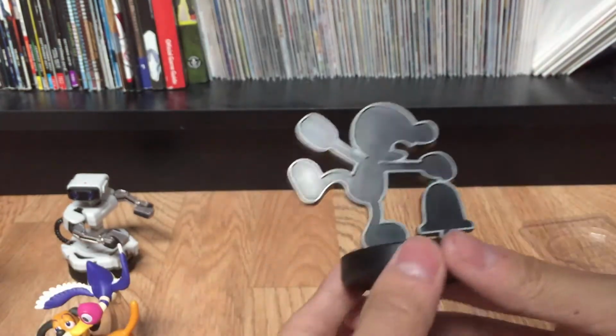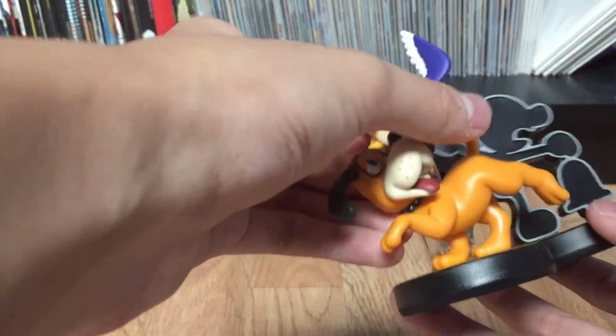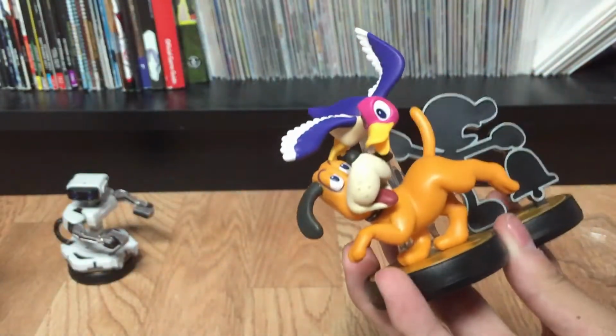So, yeah, those are all 3 of the amiibos that come in the Retro 3 pack. An up close look. You get 3 additional poses for Game & Watch. So, that's really nice.